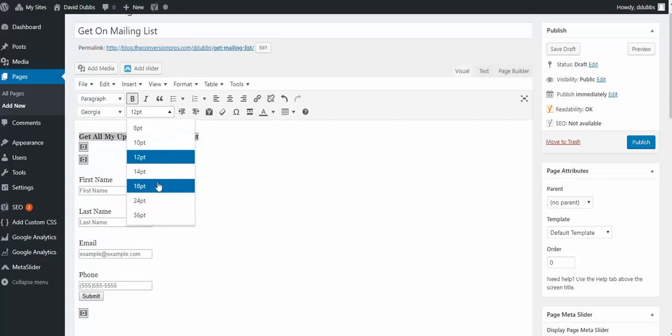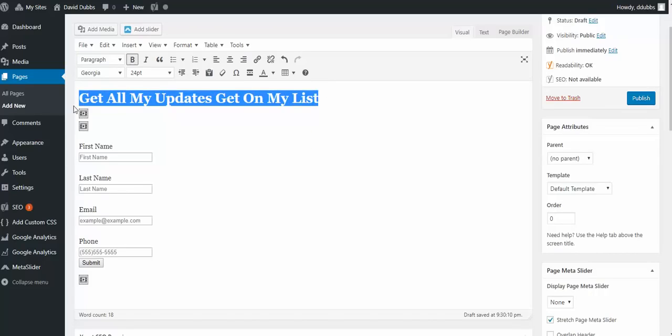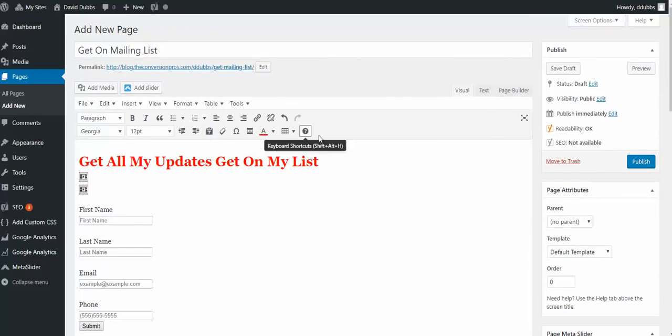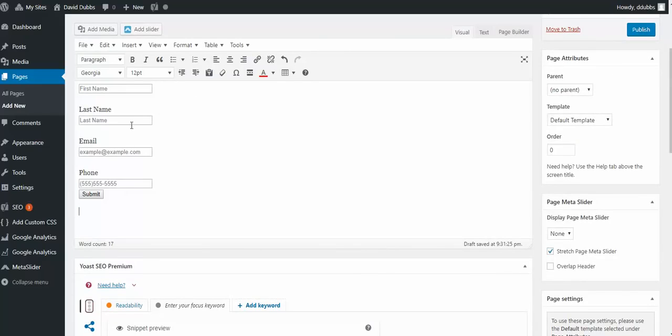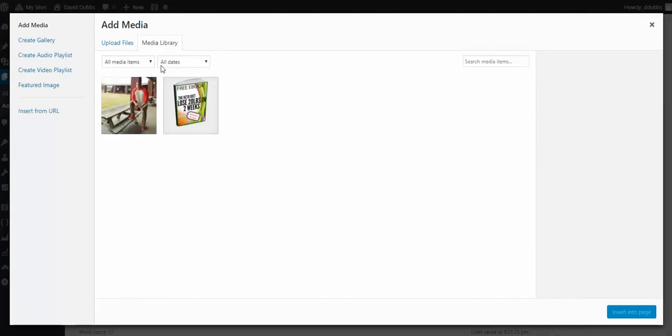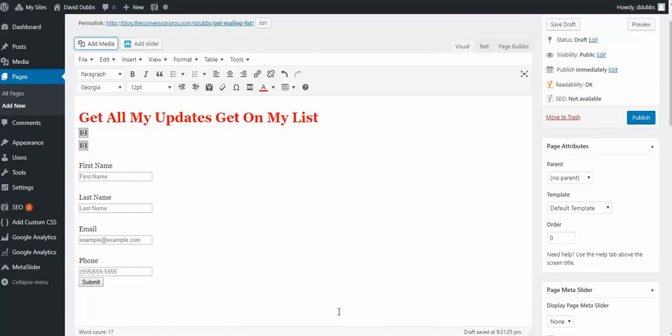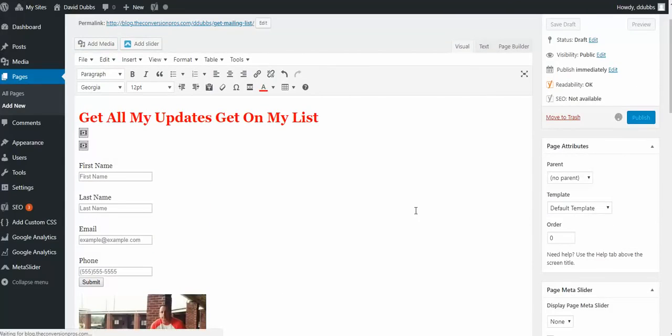Maybe make it a little bit bigger. This doesn't really have anything to do with the tool. I'm just kind of dressing this up to give you an example of kind of what it would look like on a blog page here. And then one last thing here, I'm going to add a picture. So I go add media. Just going to add my picture if I wanted to, for example, right there. Once I got all that done, I'm going to hit publish.